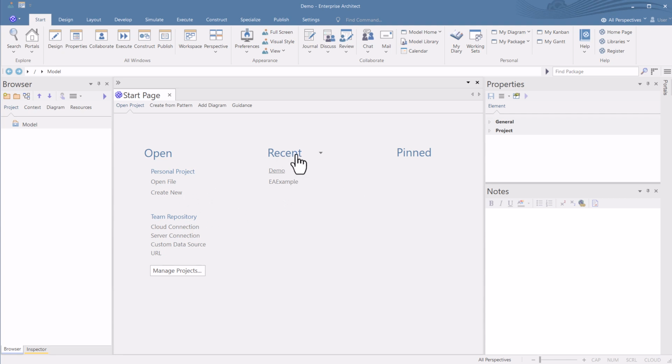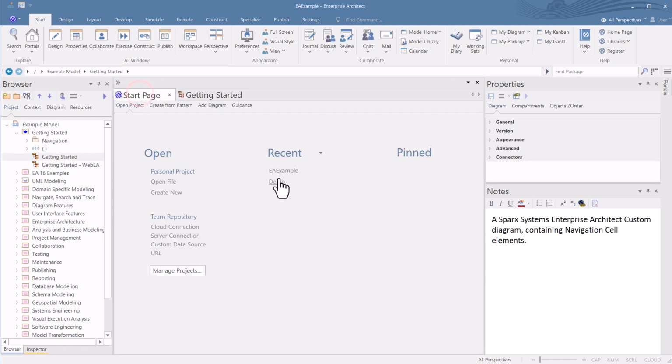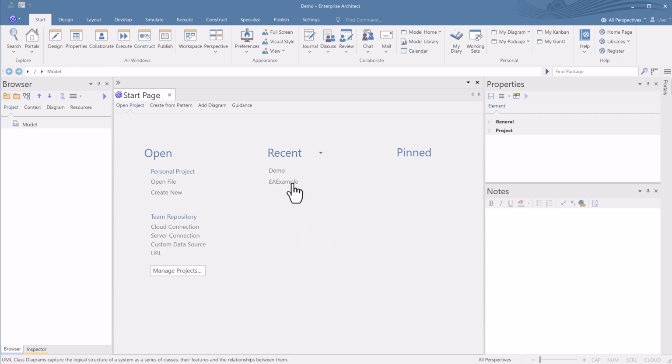So let's move to the right. You see in recent, every time you open a project, it'll show the most recent project that's open. So if I click on the example that Sparx gives us, you can see in the start page, it is at the top. All right, so it's the most recent project that's open. So recent, used, watched, so you can sort order. It's only 10 items deep, but you can sort them and so on. I'm going to go back to demo. You can see it's the most recent.